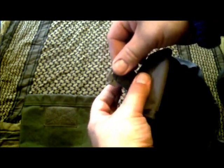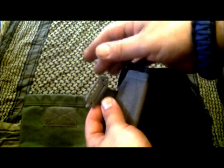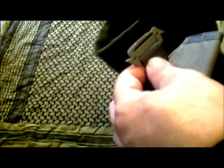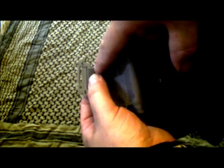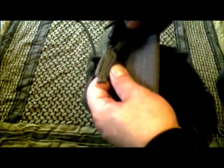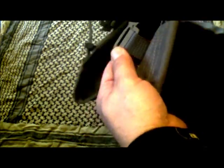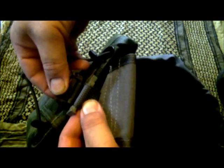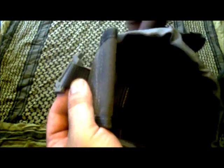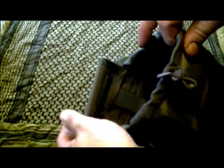From holding this over and over and over again, I suddenly realized something else. That strap is like another width of weave wider than that strap. If you put them up against each other, you should just about be able to make this out. The Maxpedition is narrower than the Vanquest. Once again, it seems to be slightly uprated.